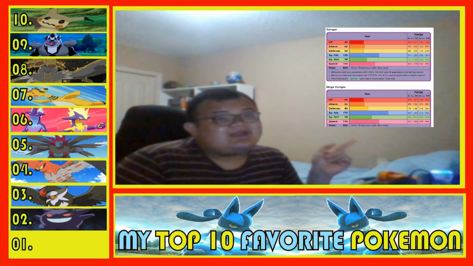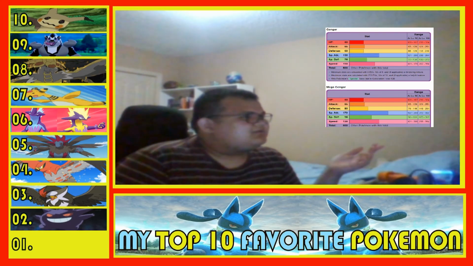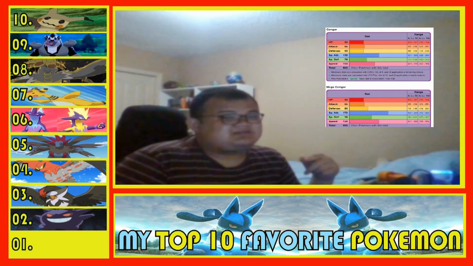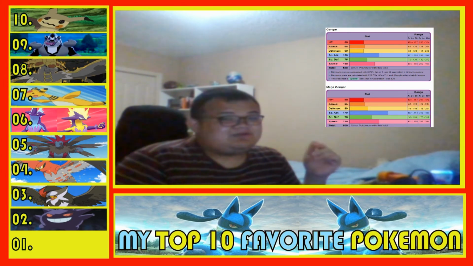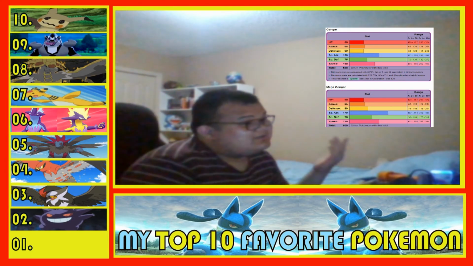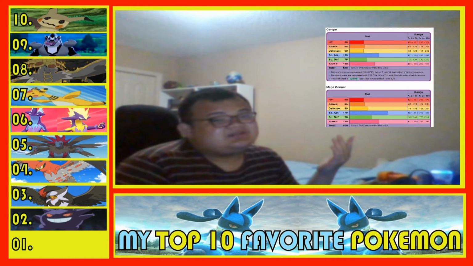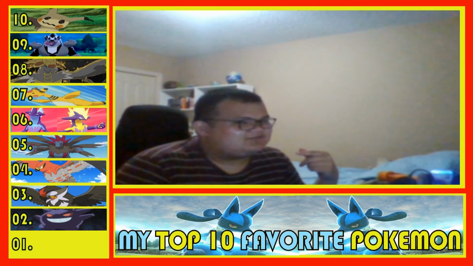Without Mega, I'm usually just running it with either a Choice Scarf or Choice Specs, with Shadow Ball, Dazzling Gleam, Thunderbolt, and Psychic. Psychic is for all those pesky fighting types that go my way. So number two, the only Gen 1 Pokemon in this list, is Gengar. Let's proceed to my number one.